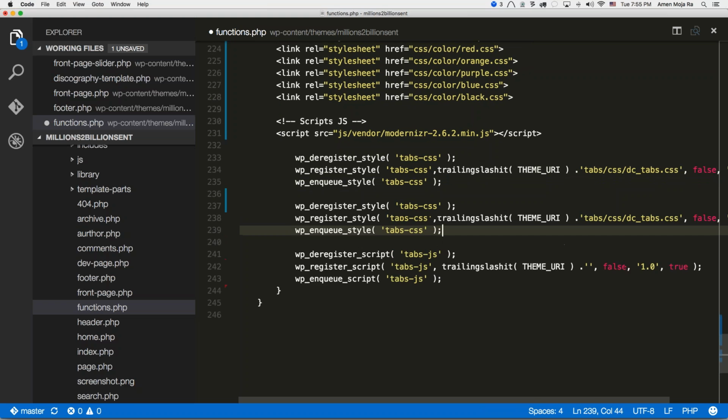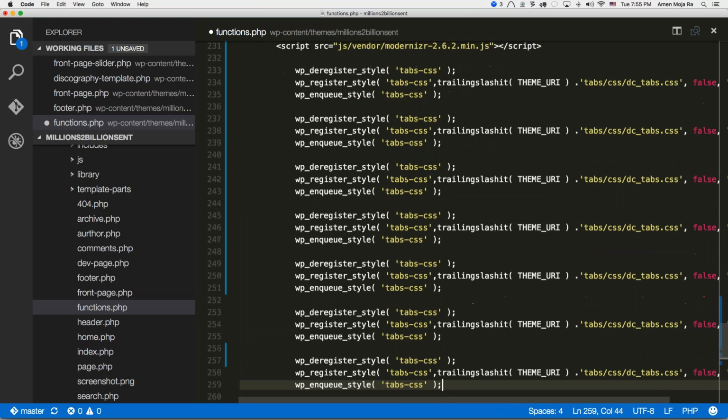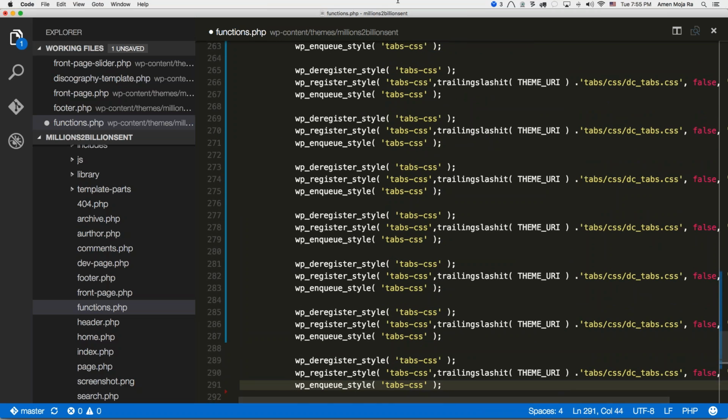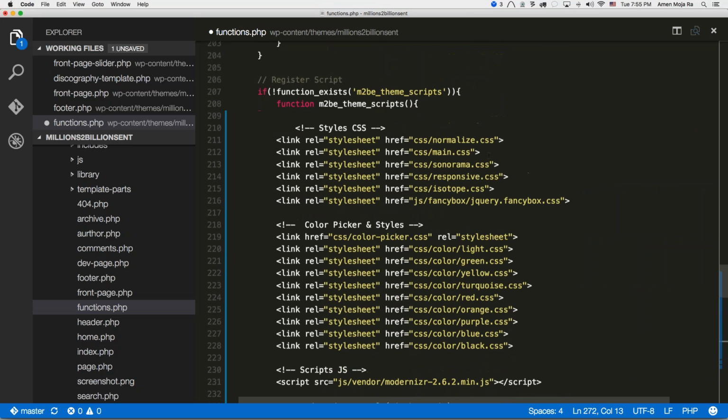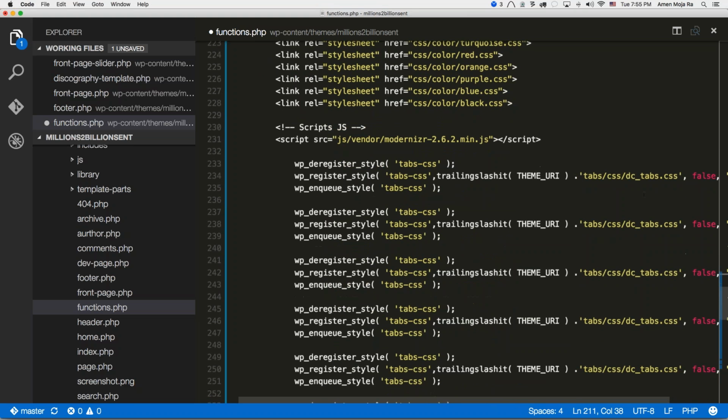And these are going to go into the head of my theme. So let me just copy these over. And I'm going to just replace them right here.